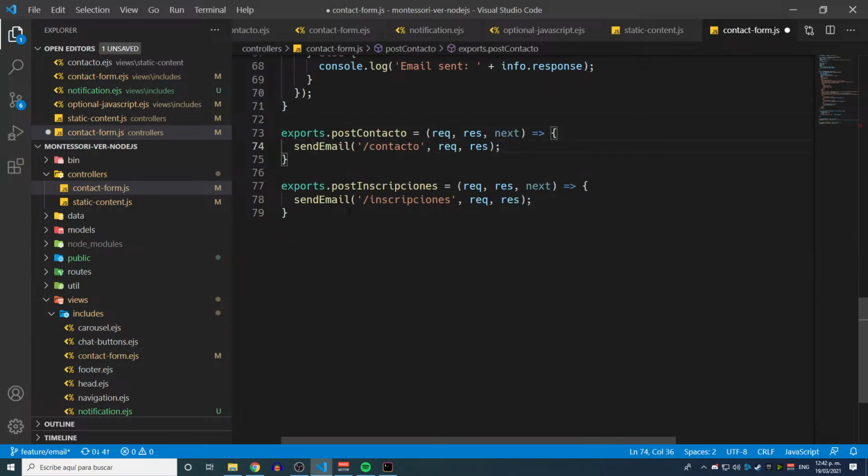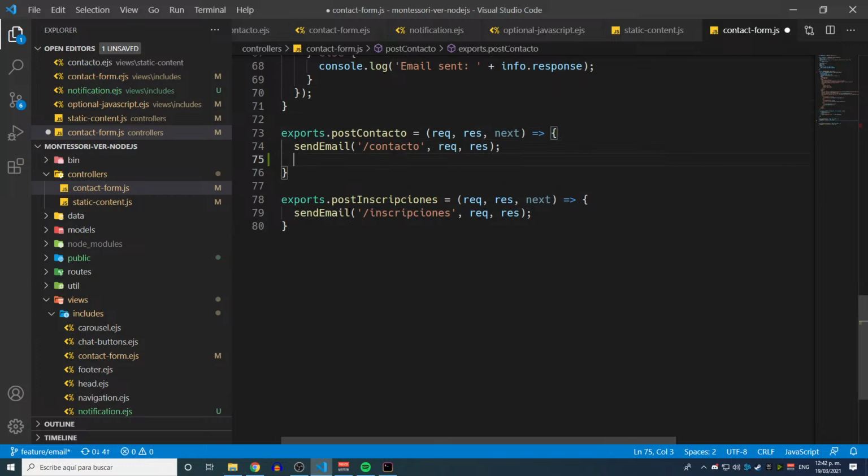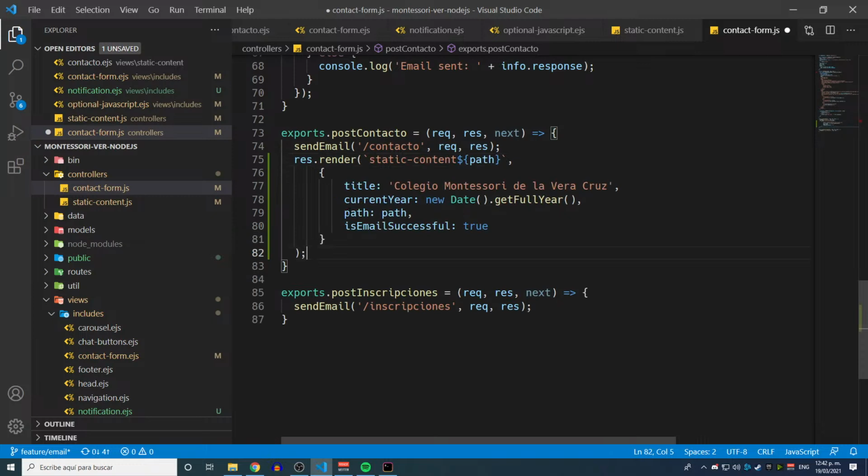It belongs down here, in the request and the response. It belongs here. Okay. And now I don't need this. I could just go back to this, like this. Static content dash contacto for this one.